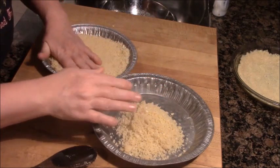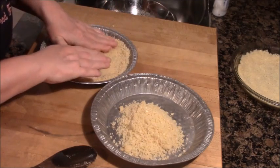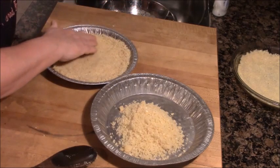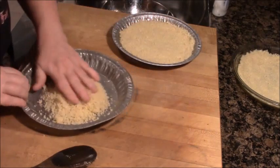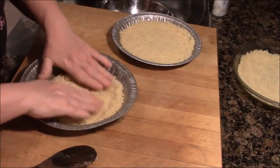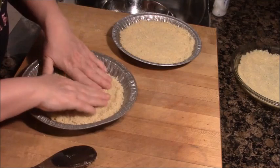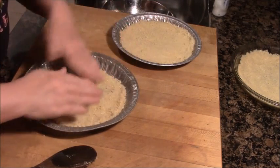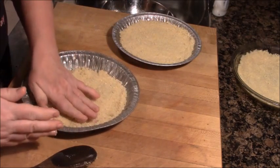I love foil pans because when you put them in the freezer, you don't notice that they're missing like I do when I use my real glass or Corelle or something that I actually cook with. If it's in the freezer, I miss it and go to cook with it and it's not there. But not only can you toss these into the freezer, but if you give something away as a gift, you don't care if you ever see it again. You just put it in a foil pan and give it to somebody and say, here's a carrot mousse, and enjoy it. And then you don't have to worry about tracking down pans. So I'm a big believer in foil pans.